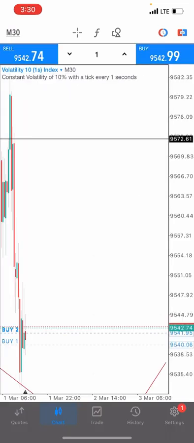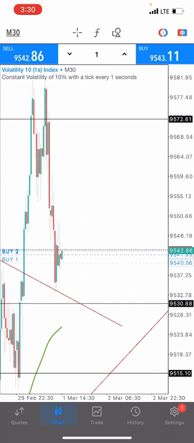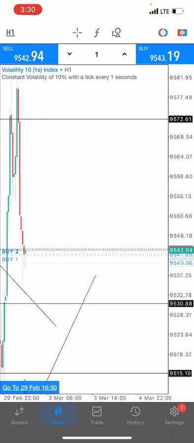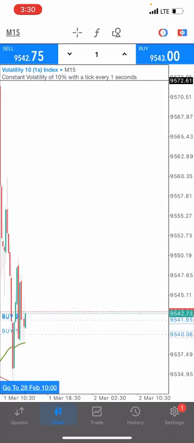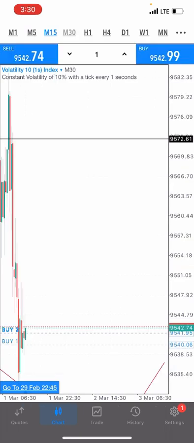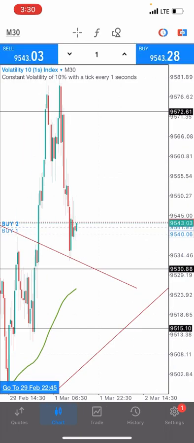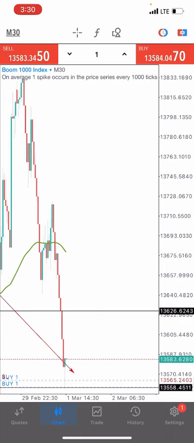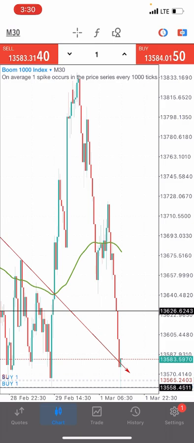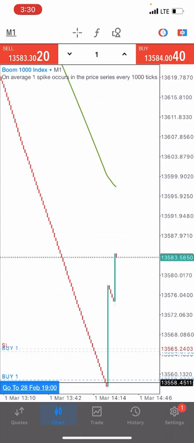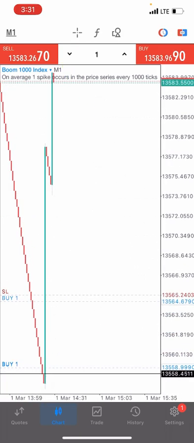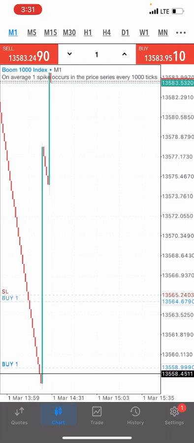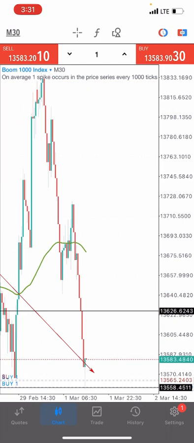I don't know what 10-1 is doing. Still dancing around my entry. I don't trust this guy. This guy wanna play me. I don't play. Okay, so that'll be all for now, guys. Look at that. Just a little spike to confirm that candlestick bullish, to confirm the bullish move.